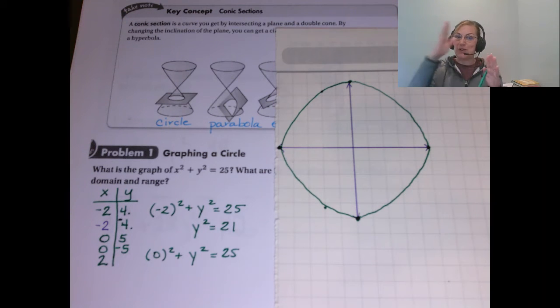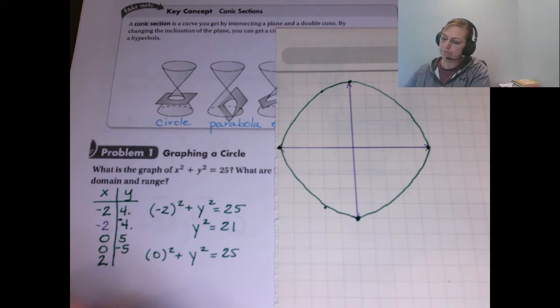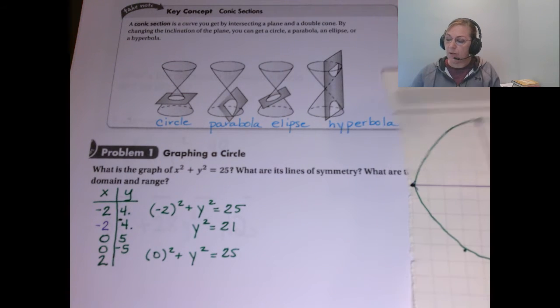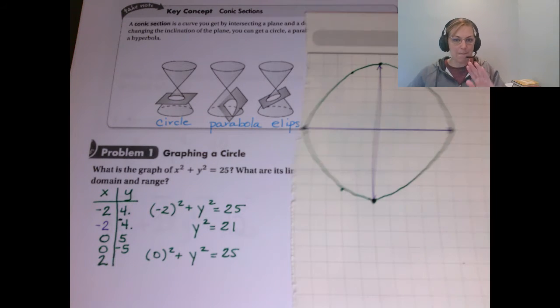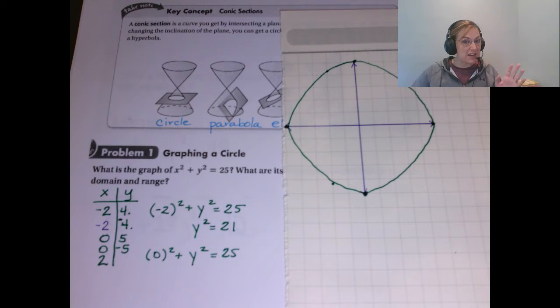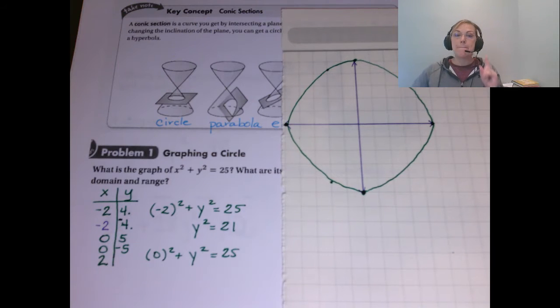Now, when we do a lesson coming up where we're just looking at circles, we're going to move that center around. But for now, when we're just looking at these conic sections, we are just going to have them centered at the origin. Now, look at what the question we're being asked now is. What are the lines of symmetry? Now, remember, my graph is not perfect. If I wanted it perfect, I should have drawn it with a compass. But where could I cut this graph so that I get 2 equal halves? What lines could I cut this graph at?